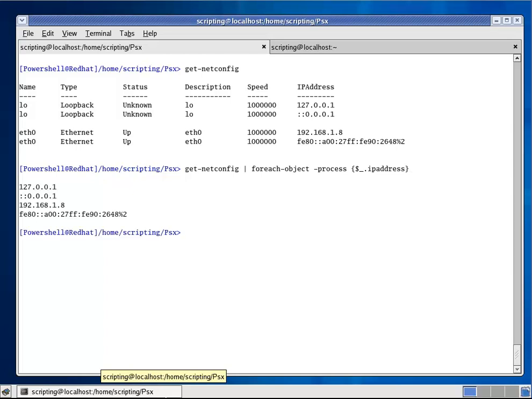If I type enter, it gives me all the IP addresses, IPv4 address and IPv6 address for each interface. Okay, good, very good.